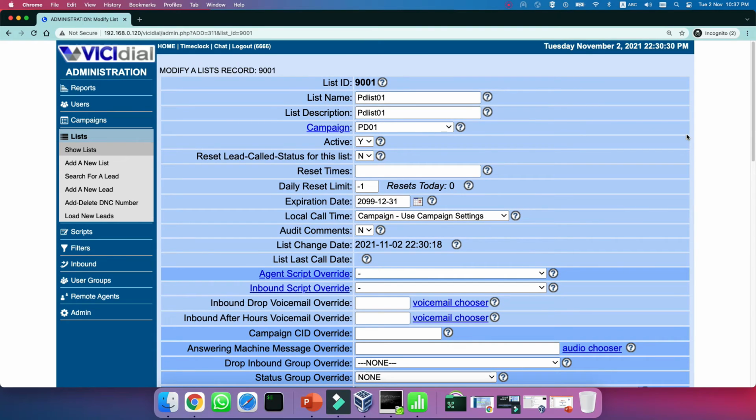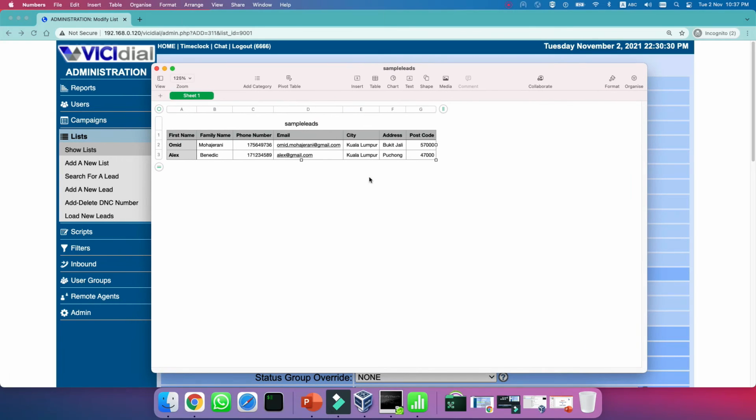Now that we have our list ready, we can load our customer information to this list. In order to do that, you need to prepare a file with your customer information in a CSV format. For example, I have created a file in a CSV format that has this information: the first name, family name, phone number, email, city, address, and postal code.